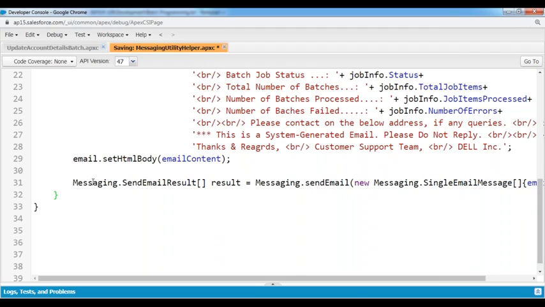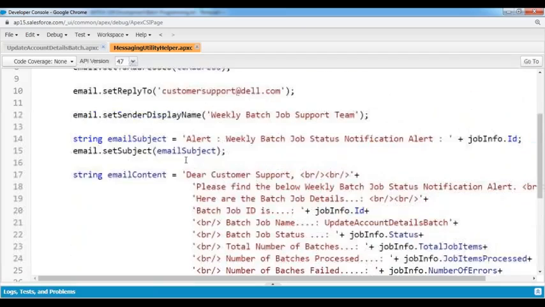In order to know whether the email notification has been delivered successfully or not, we are using a class called SendEmailResult. Like SaveResult, UpdateResult, DeleteResult, in a similar way we have the SendEmailResult class also. Through this class, we can track whether the email notification has been delivered successfully or not. Okay, clear? Understood the concept up to now?